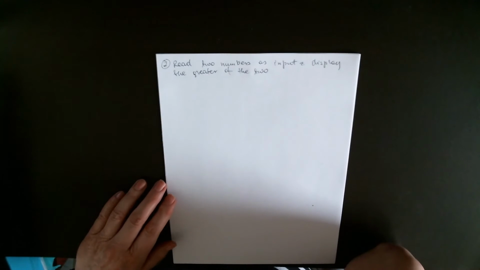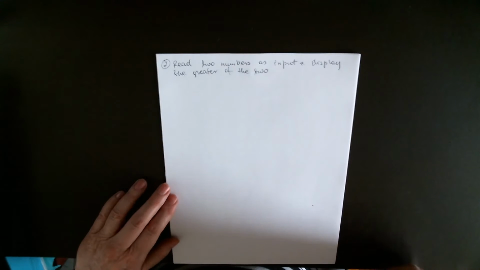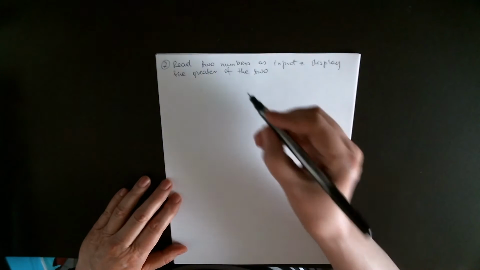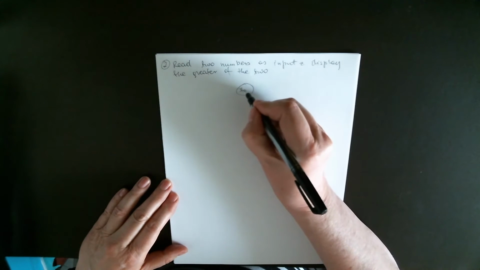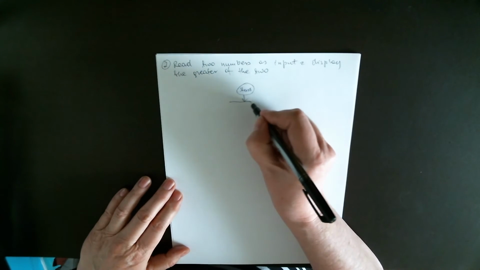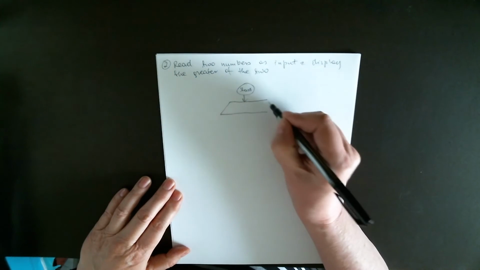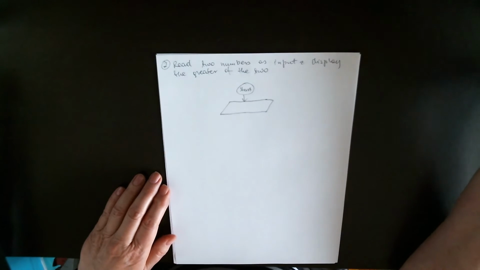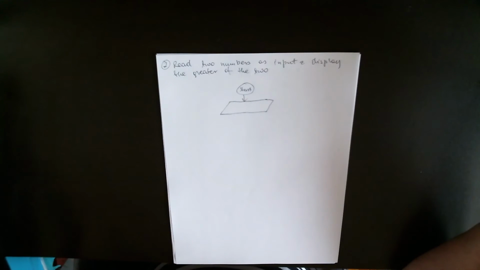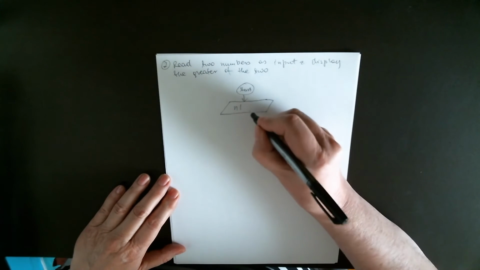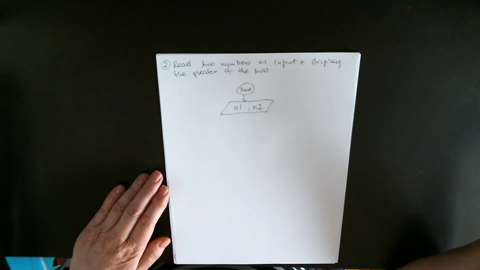The next one is read two numbers as input and display the greater of the two. All right, now we have to compare those two numbers. But before we do it, guess what? We start with start. And a flow of information. Our first shape, input shape. What are we inputting? We are inputting two numbers. Guess what? We need to again give them code names. What code names? How about N1 and N2? Good, we've got two numbers.